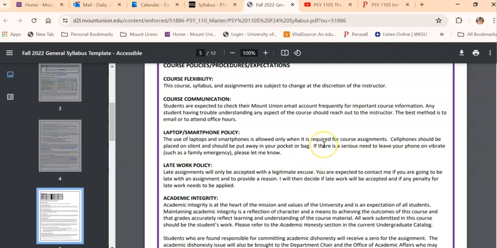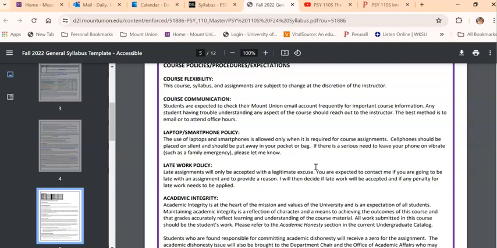I do expect you to use your Mount Union email and to check it very frequently, especially with an online course like this. What I tend to do is I post or I send out a weekly email, just sort of reminding you of what your responsibilities for the week are, updating you with any news or information that you need.